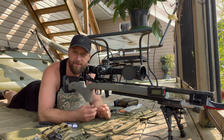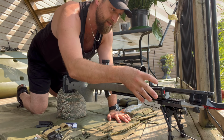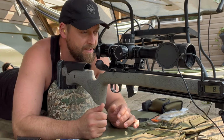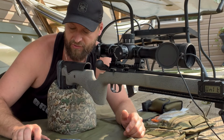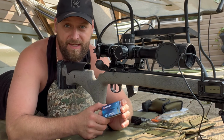We're just gonna do a normal test here. Make sure you got the chronograph hooked up so we get some velocities. And we'll see if anything weird happens through the chronograph. At the end of the video, we'll measure our groups, we'll see what we did, and see how well this stuff actually performs at 50 yards only today.